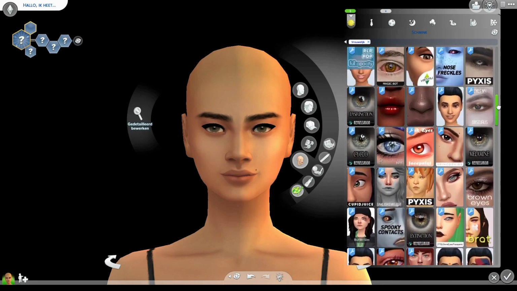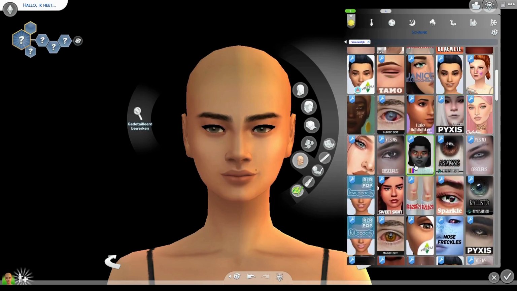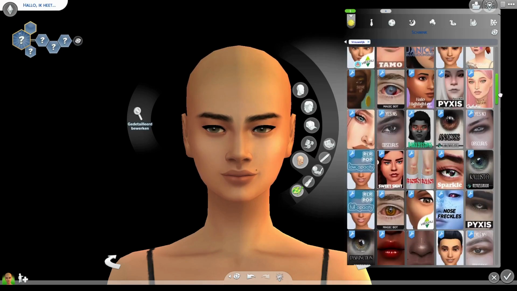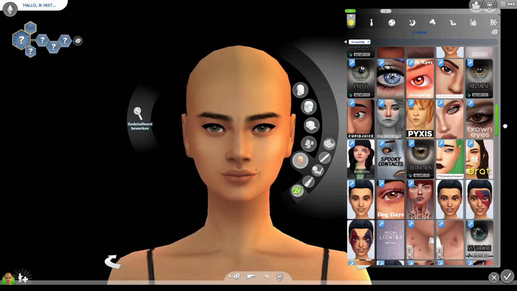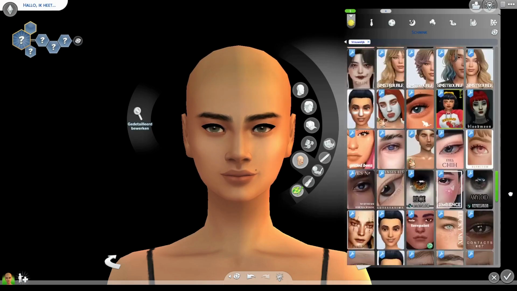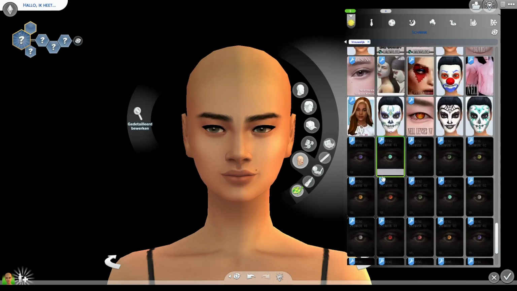What else? This is kind of turning into a showcase of 6E, but it's fine. Obviously, if you have a supernatural sim, you could use different eyes, but these are my favorite. I use those for most of my sims.